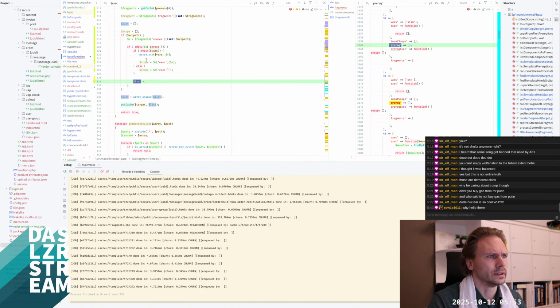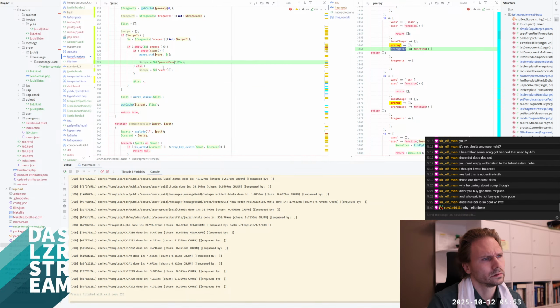This is actually what's happening here. If this is not empty, we're going to have a prereq exec, and the prereq exec wants this input, and then that's the list.